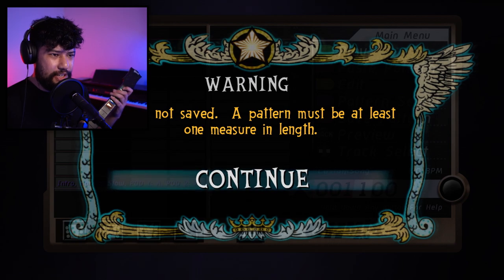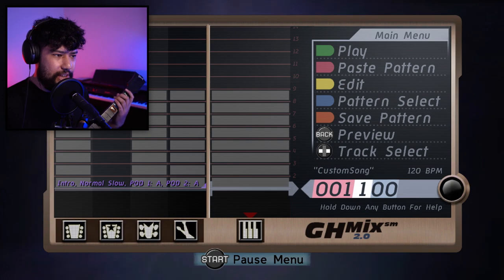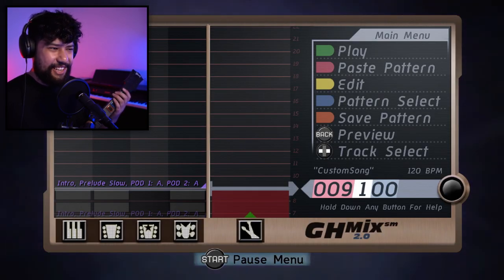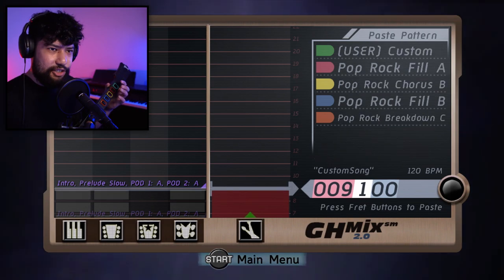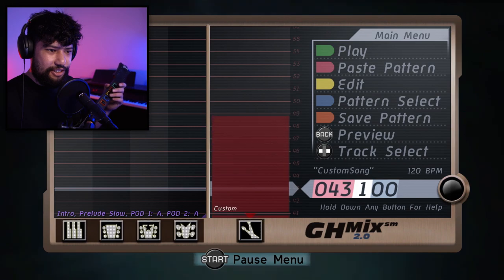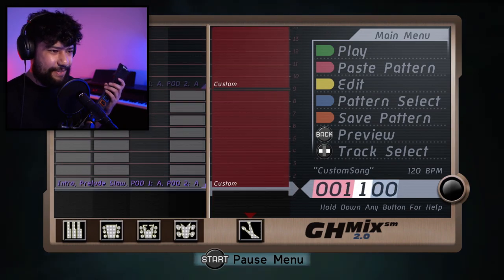Pattern must be at least one measure. How do I save a pattern? I'm a dummy. Well, that was so easy to figure out. Why did it take me 20 minutes? So now I should just be able to paste my patterns in like that. I can make my song super long. Okay, this makes things easy.